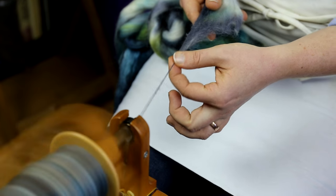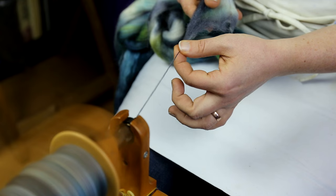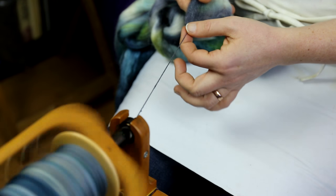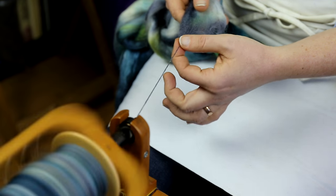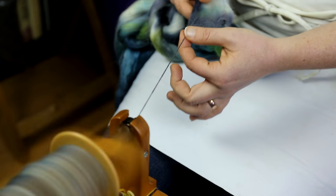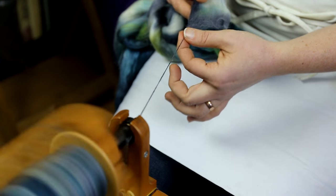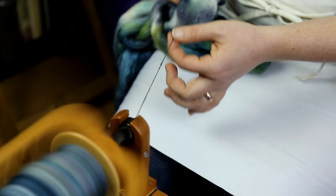I'm going to be using short forward draw, and I'm going to be spinning quite slowly for me. So my feet are going very, very slowly. I have a big whirl on my wheel. So I'm using the biggest pulley that I can, the biggest roundest whirl that I can, to keep my wheel going slowly and to keep that twist from building up and entering my fiber supply.